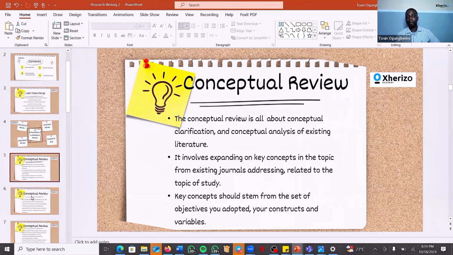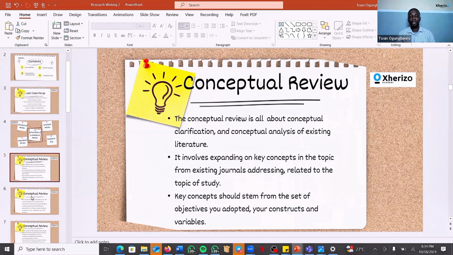And I said, you can decide to have one independent variable, and you can decide to have 2, 3, 4, depending on how deep and how voluminous you want your work to be. And I gave justification for choosing a certain number of variables.